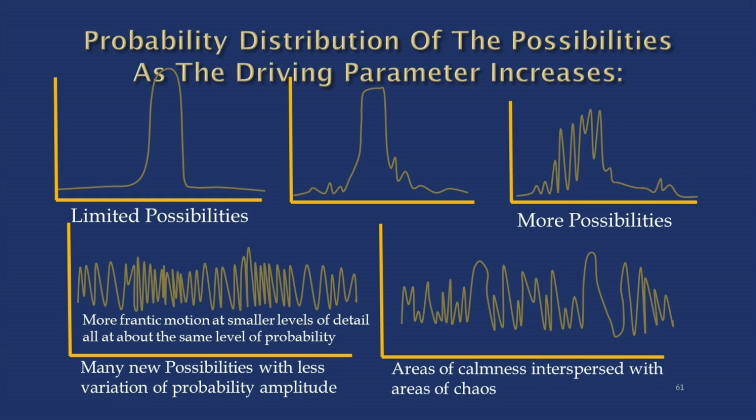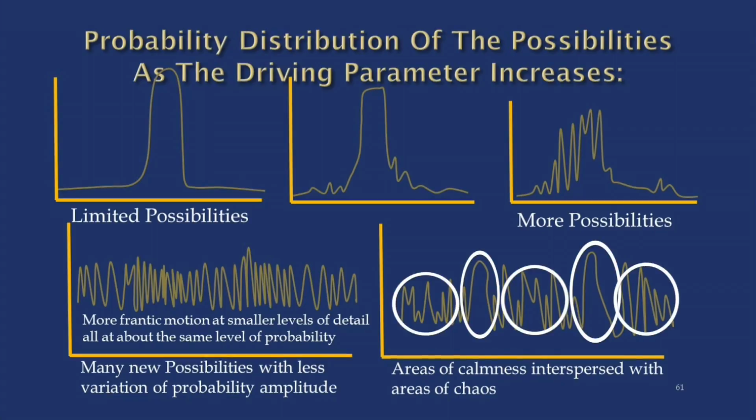So what happens is then you're going to alternate these areas of shrunken amplitude, and this is probability going up here, and this is like velocity here. These shrunken areas of probability are eventually going to turn into this because there's fewer choices. So the same thing that drives the chaos also drives the chaos into placidity. And they're going to alternate. And then once these things get to be broader, you start the whole process over again.